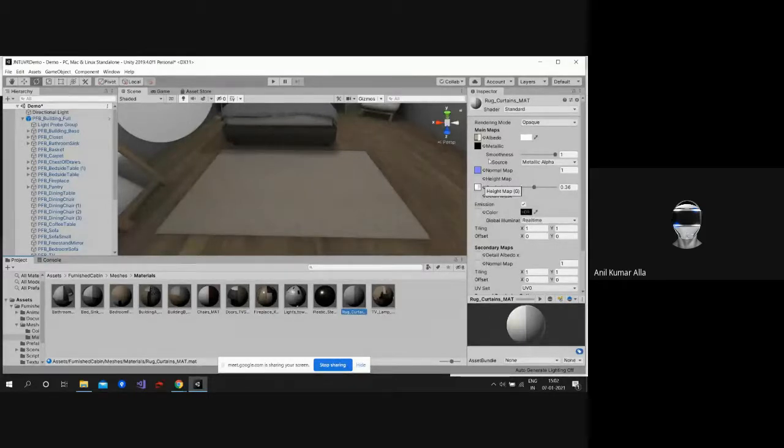Generally, a 3D artist will do all this stuff. Programmers are different, artists are different, but you should know where exactly we need to change the materials, how to change the materials, and how to apply the texture. That's all we need to know. The normal maps, height maps, occlusion, the metallic point, smoothness, all that is taken care of by the artist. These are the different properties available in the shader.